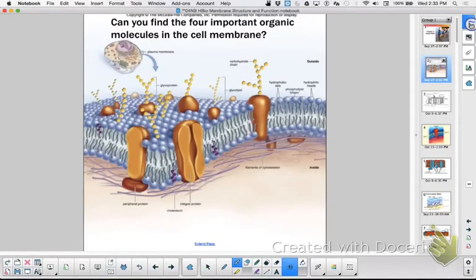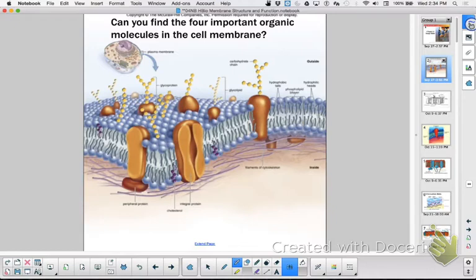All right. Then the other big part of cell membranes, or what goes across these, are proteins. And we know the functions of proteins. Let's do them together. Ready? Here we go. They could be channels, carriers, cell recognition, receptors, enzymatic, or cell junctions. Good. So that's the role of proteins.